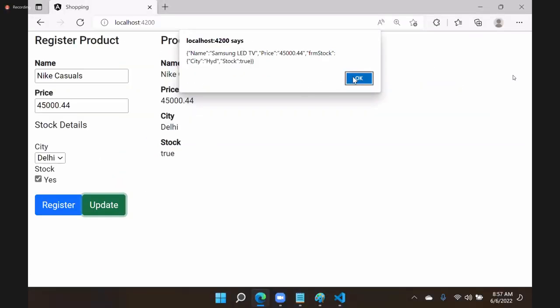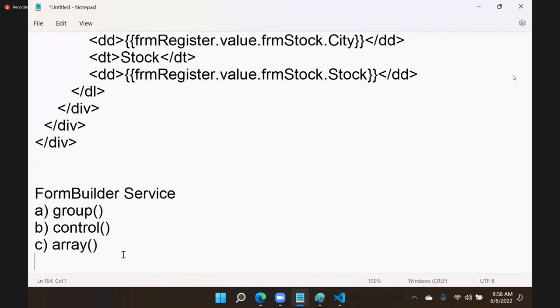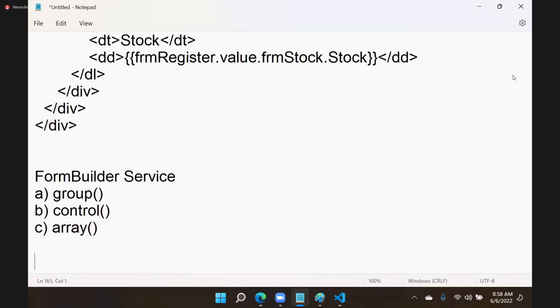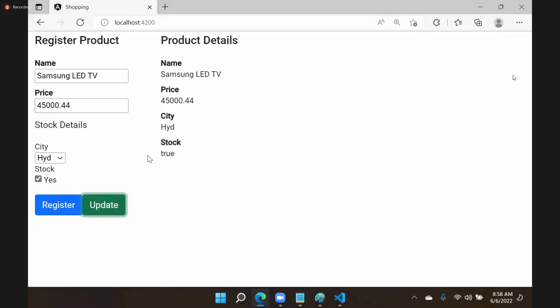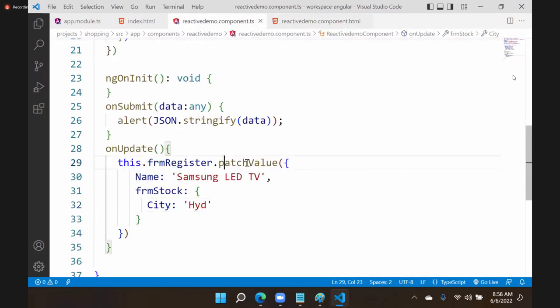And of course, I click OK. Those details are pushed in here without disturbing the other details. It can update only the details that you want. If you are sending into an API, then it will update only those two details without submitting the entire form. That makes it asynchronous. How can you update only a specific portion? For that we have to use another option. What is it? Patch value. By using patch value, you can update only a specific portion of the form, right?